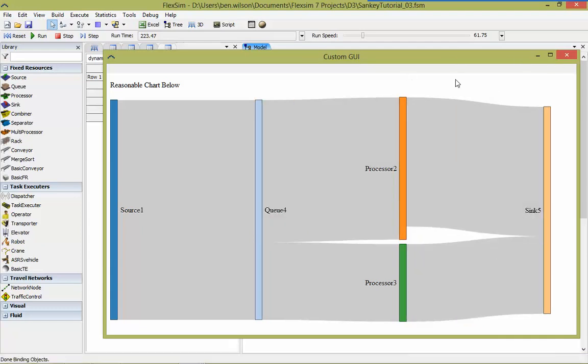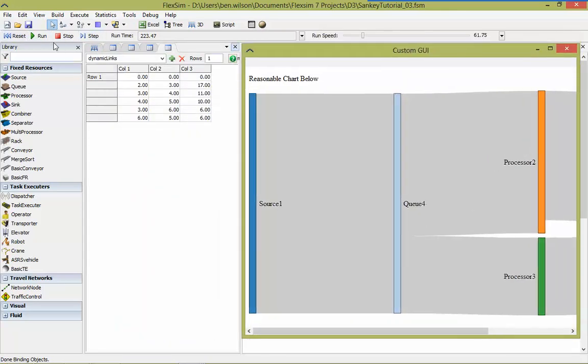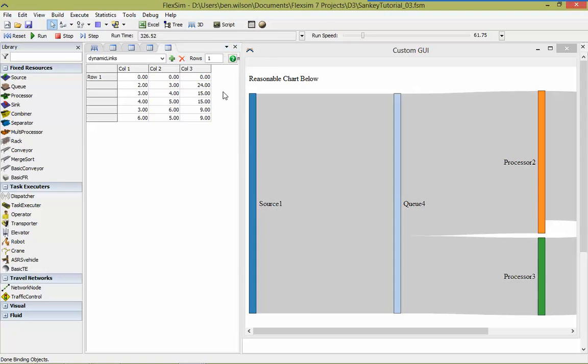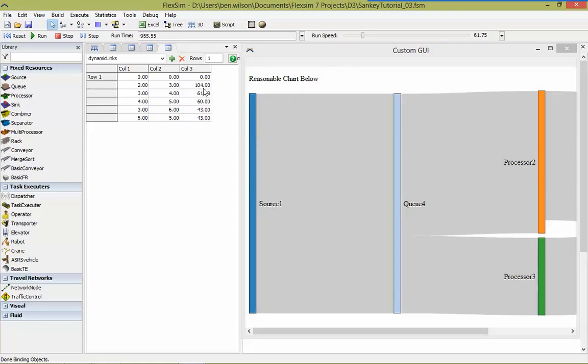That finishes up tutorial number 3. Tutorial number 4, we want to look at updating this graph while the model's running. Okay, that'd be pretty cool, right? So right now the model runs, but these values are never changing. I've always got 17 flow items going from source 1 to Q4, regardless of the fact that our model is changing.